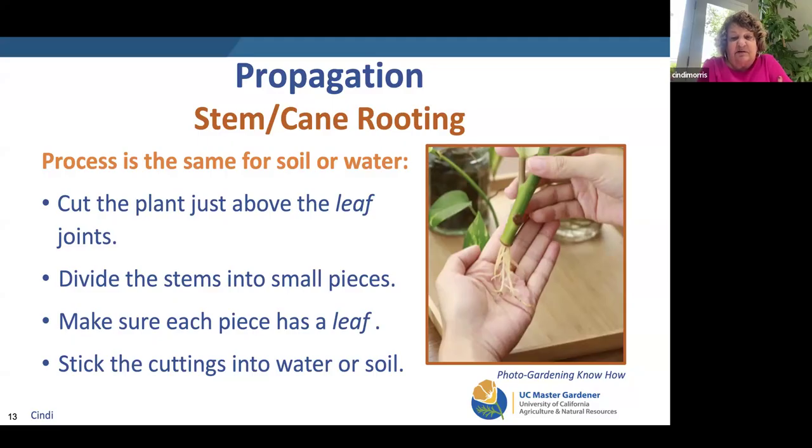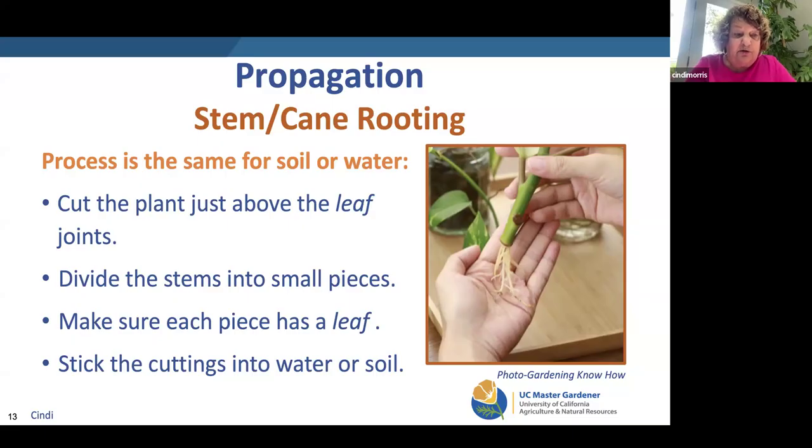This is an interesting process. This basically is cutting part of the stem off and propagating it to make a new plant. And I will say that stem cutting is truly the way to get a clone of the mother plant. Anytime you take a piece of the mother plant and propagate it, you're going to get something that looks just like the mother plant, and that's what you want.